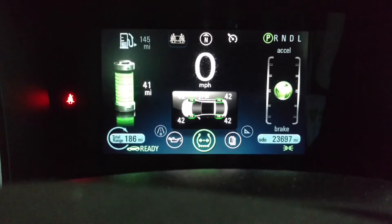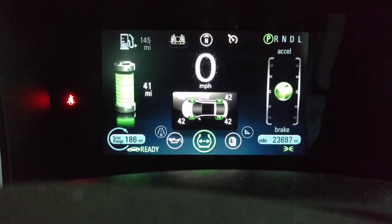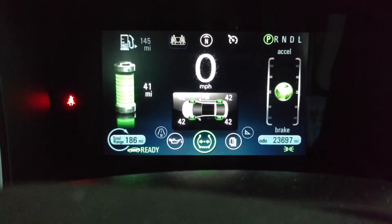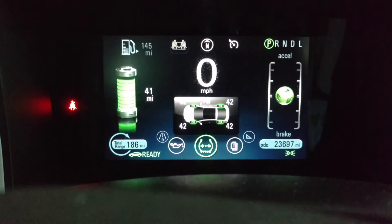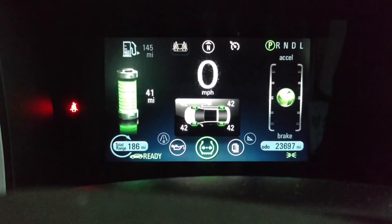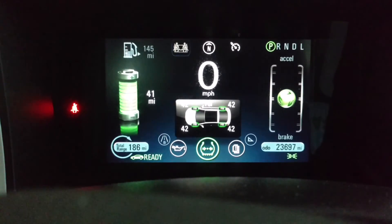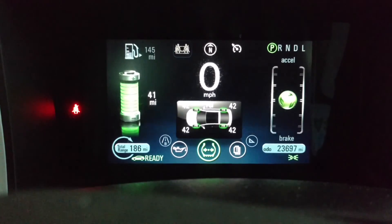That's my Volt update for today, and a cautionary tale: while TPMS is nice, don't trust it blindly — trust but verify. Make sure that the correct tire is being indicated. Like you saw here, I thought it was the left rear that was low when in reality it was the left front. So: visual check, check with the tire pressure gauge, and then make sure they re-sync it correctly when you're having your tires repaired or rotated.